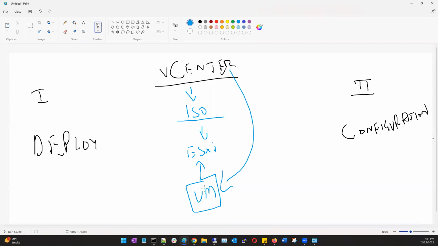You do not have to create this virtual machine. You do not have to physically install the operating system and then go ahead and install the vCenter. No, you're not doing this. All that you are doing is you are importing vCenter to your environment.